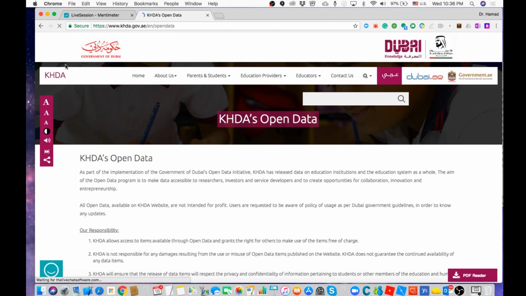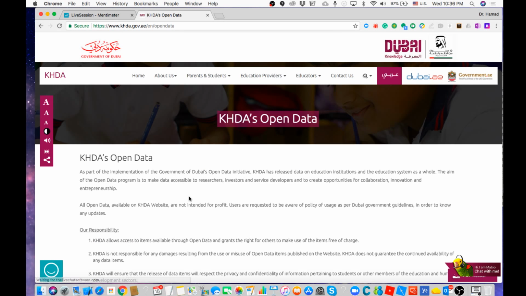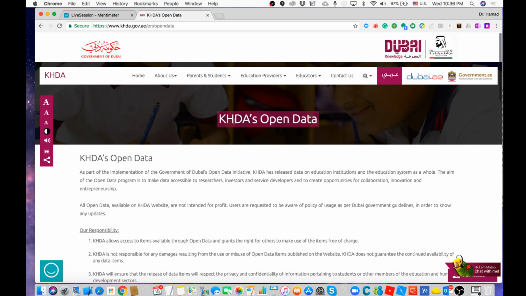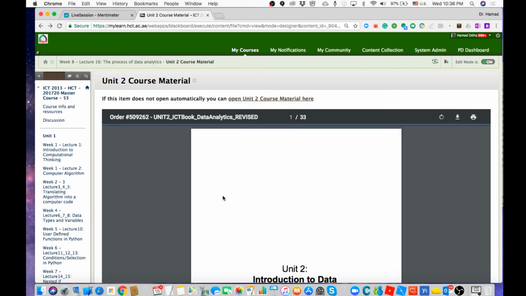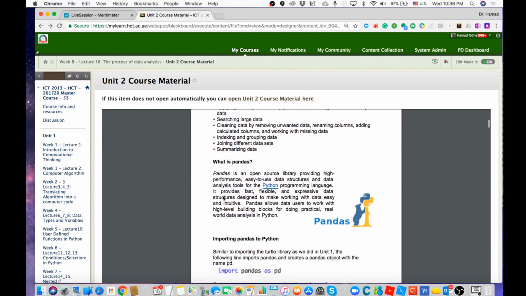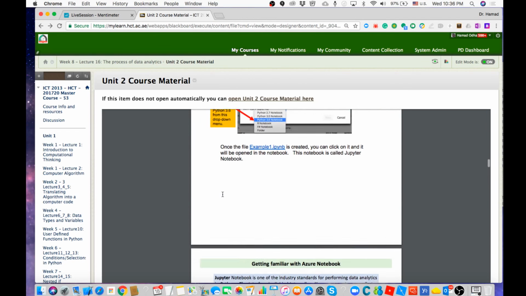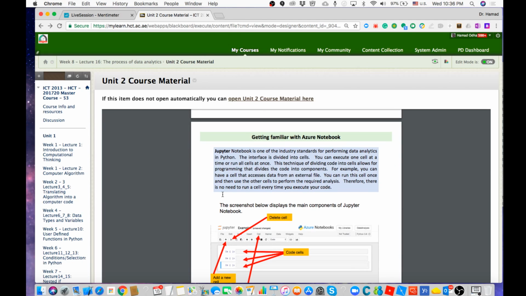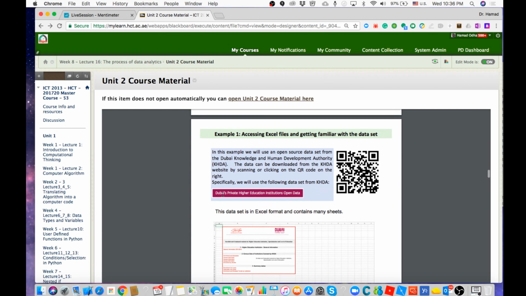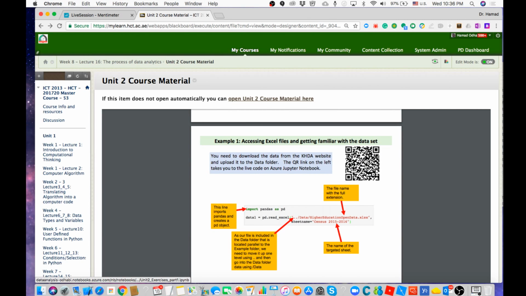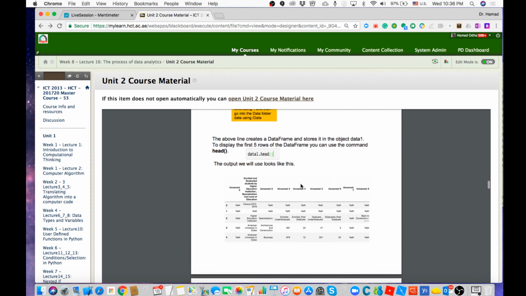This is the data. This website gives you access to so much open data from KHDA in Dubai, and now so many companies in the government sectors in the UAE make data available for people to do analysis. So the idea is to help people do business, help people improve certain things, and that's it. That will take you to that one. But there is a video here giving an example. So if you go there, somewhere is the video.